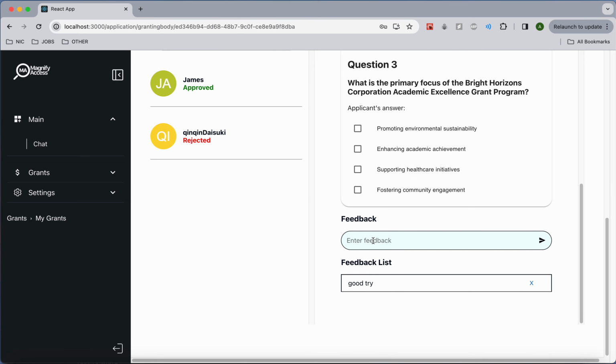Here, for example, let's type in "again next year," and we'll see how that appears on the user's side.